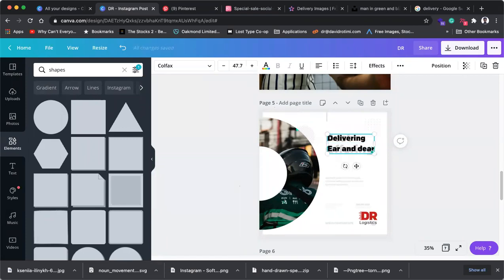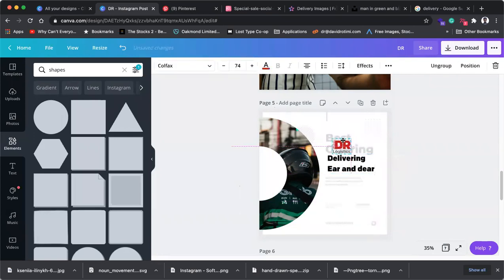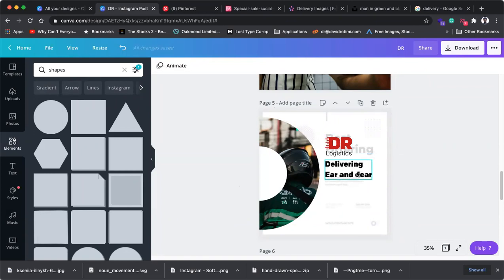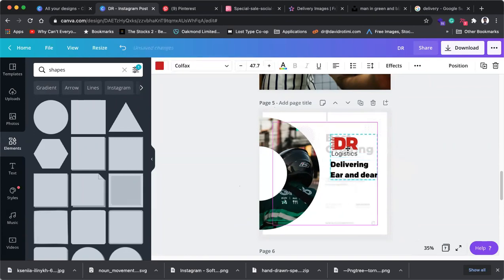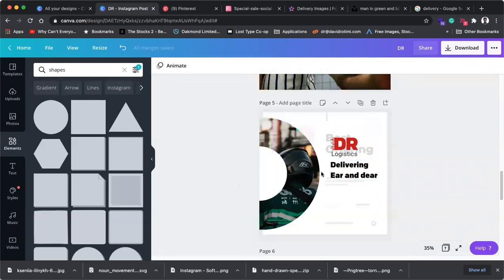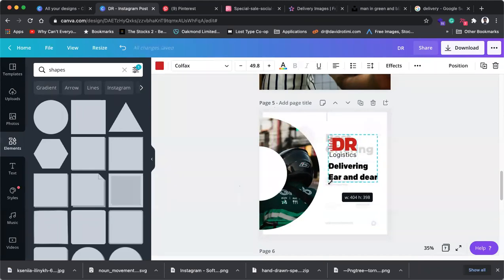So we have our logo here, nice. But this time, because of the nature of the design that we're doing, we're having GR Logistics big, the logo big, because the caption is kind of together with the logo. So we're going to keep this here. If you notice, I'm trying to give space so that the space on the left and on the right are kind of equidistant, very similar.